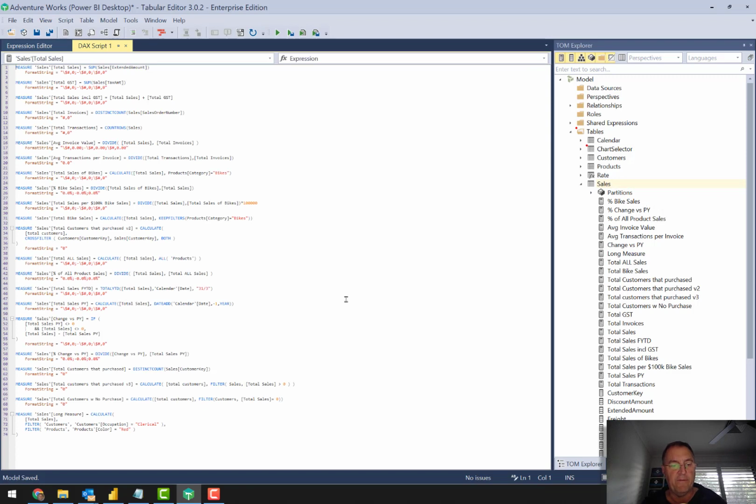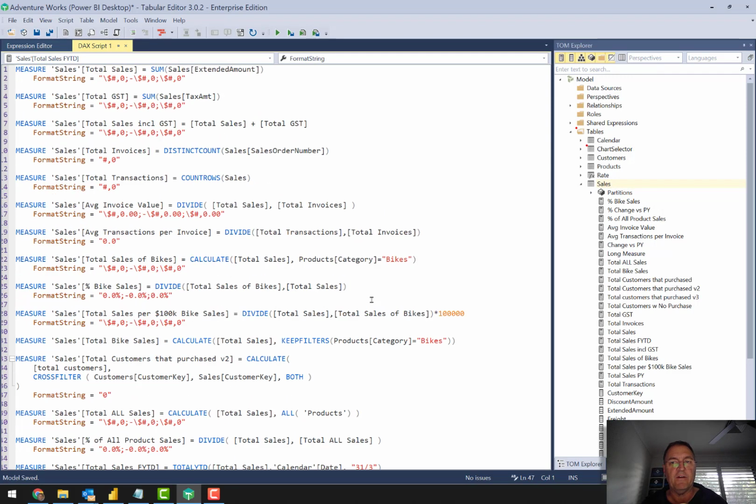And what happens is Tabular Editor generates this long script containing all of your measures that were in that table. Now, this has a number of uses. It can be used for documentation, but it also can be used to copy measures between one table in one Power BI file and a similar Power BI file that is also open on your computer, so you can save this DAX script. So that's very good.